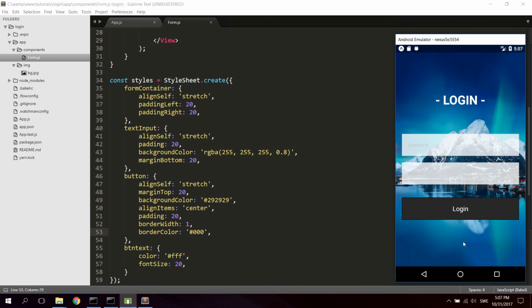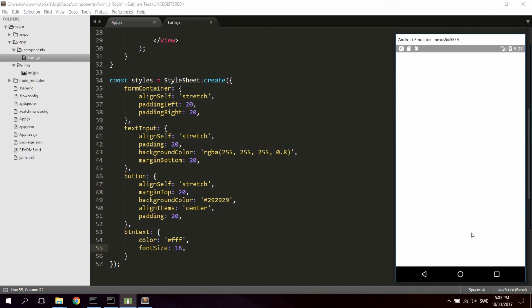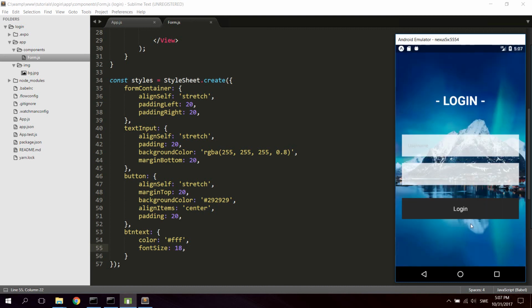It will probably work. Maybe it looks better without the border. I'm not quite sure. Yeah, let's do it without the border. And also let's do the font size a little bit smaller. It's pretty decent.